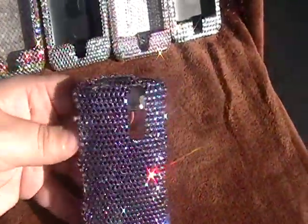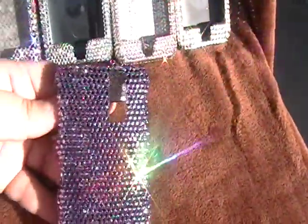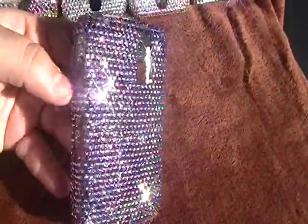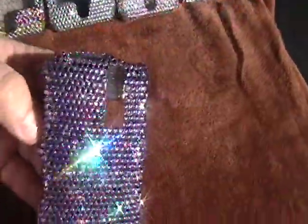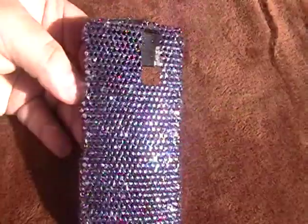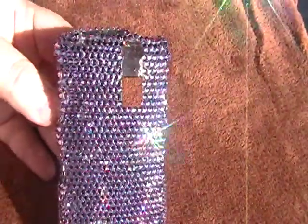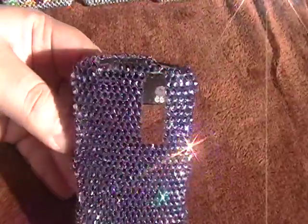All the colors and patterns that you see here can be used on any faceplate. So just because it's on one, it doesn't have to be like just on the iPod, I'm sorry, the iPhone. It can be done with any.